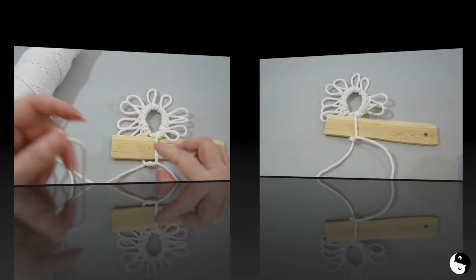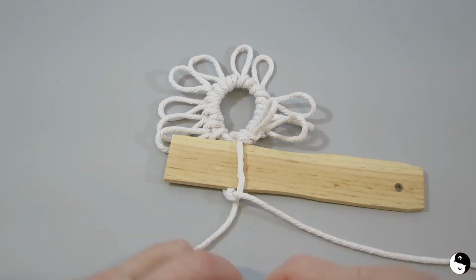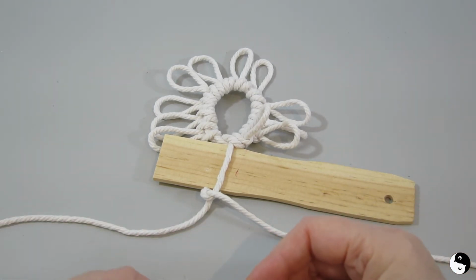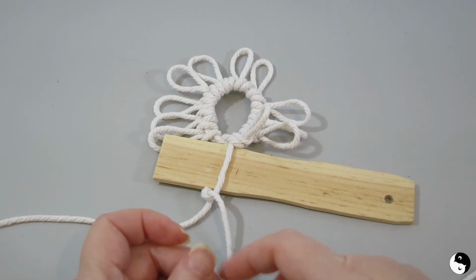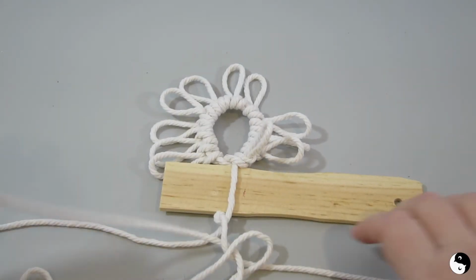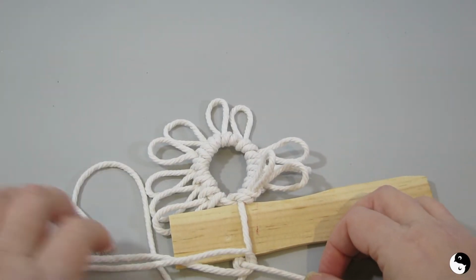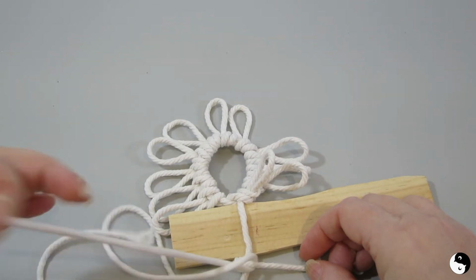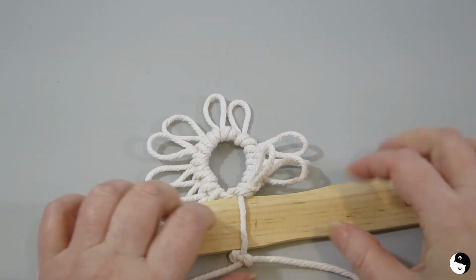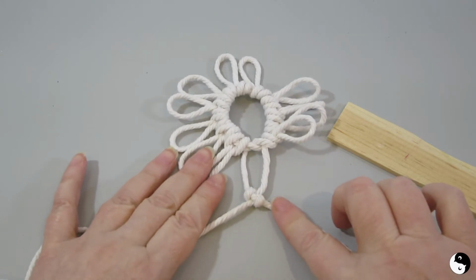And tighten that off. I've got my working yarn on the left hand side here. I'm just going to bring it over to the right. Now my tail end is on the left. I'm just going to grab my end and I'm going to bring it over and then under and pull. There, your knot is complete.